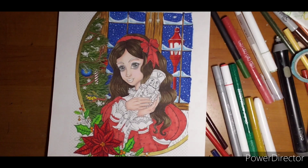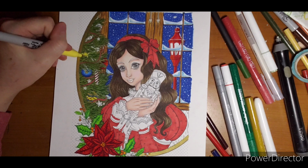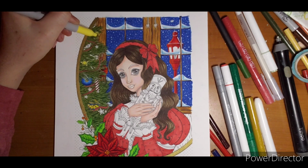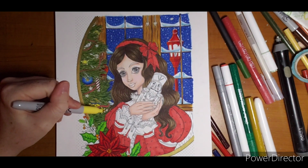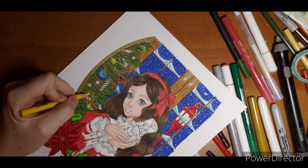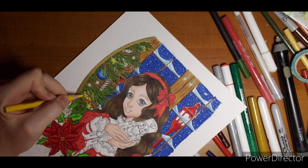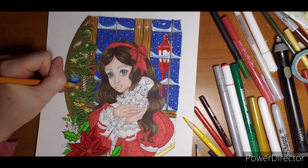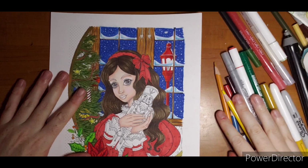Okay, so my star, I will do the same. He's going to be yellow. I'll probably only do the inside glitter of that one. This one up here is going to be yellow. And the stripes will be glitter, so I'll probably do him blue. I'm going to add a little yellow here so it looks blended and not all one color. Okay, there's a little star. I might not glitter that one, I might just leave him as is. Okay, so that's gonna be my bulbs.